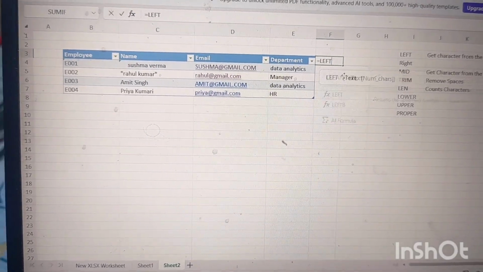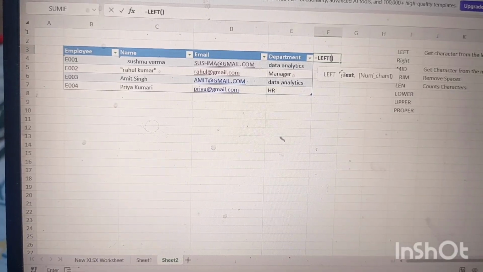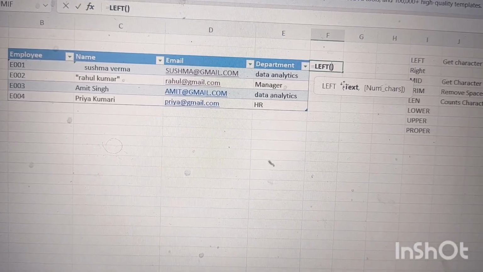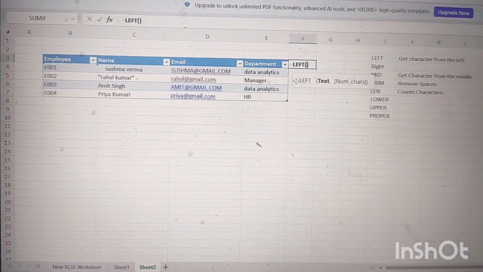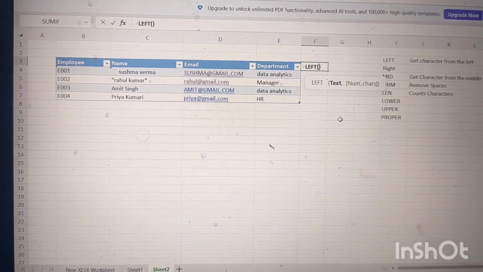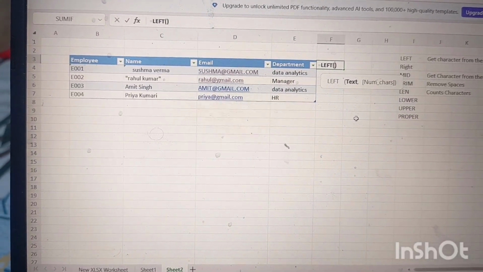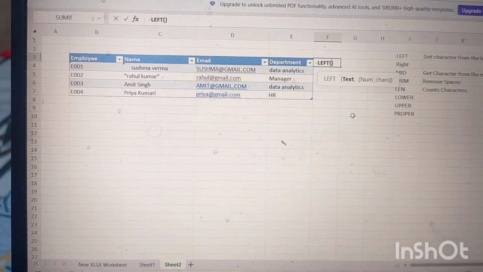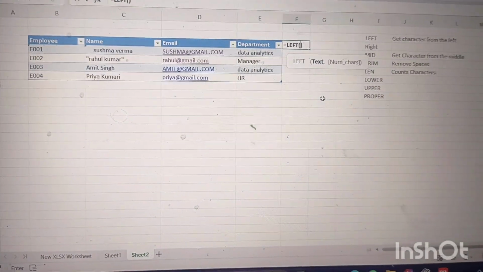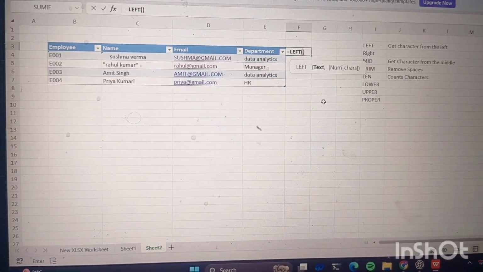Just select it. Are you watching, guys? You will have to select the cell, as they are asking for the text from which you want to get characters. LEFT means we will get the leftmost characters from the text in the table.